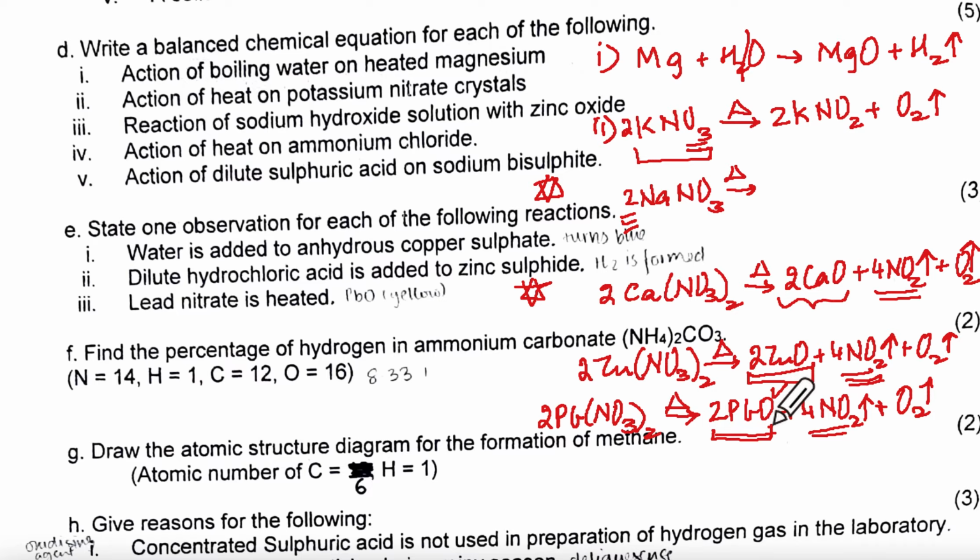Very good. Residue which sticks to the glass and stains glass yellow. Okay? Now if they ask for all the observations, then you'll add even this. What will you say for this? Colorless, odorless oxygen gas which rekindles a glowing splinter. Very good. And if it is Cu(NO3)2 twice, tell me what will be the reaction? Give me the balanced reaction.